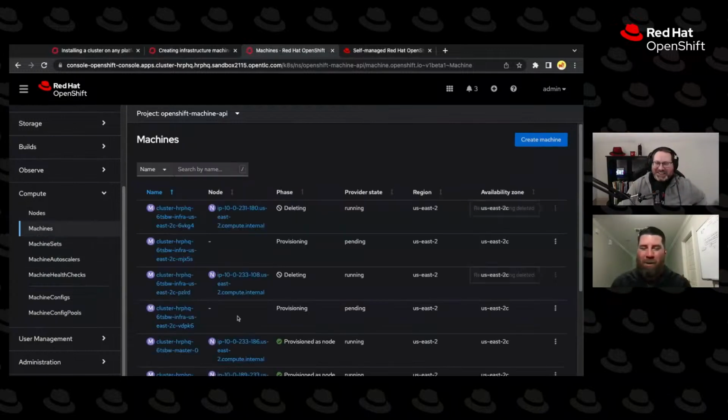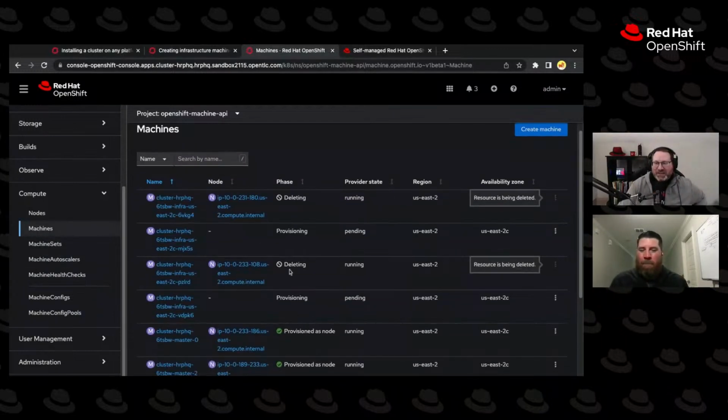I think it's so awesome. And now we got 2 more coming in. Anyways, that way our taint will automatically be applied when the machines get provisioned, so we don't have to worry about adding it later. You can add it in later, just be aware that as you modify the machines, as we just saw, it wouldn't be reapplied without having it in the machine set. So we'll let that do its thing.